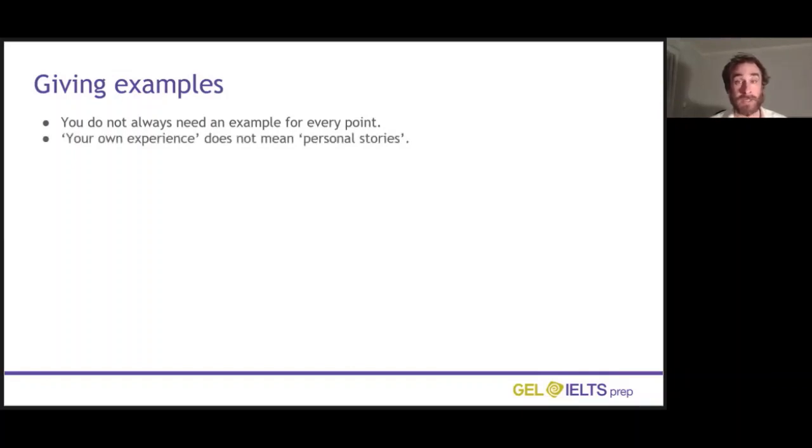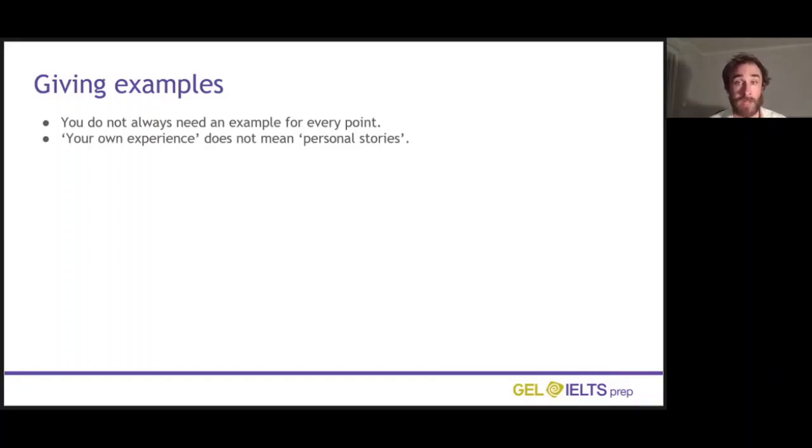In the question, it says to use examples from your own experience and your own knowledge. Now, some people think your own experience means talking about a funny story that happened last Saturday with your best friend. No, it's best not to give personal anecdotes or stories about specific family members.